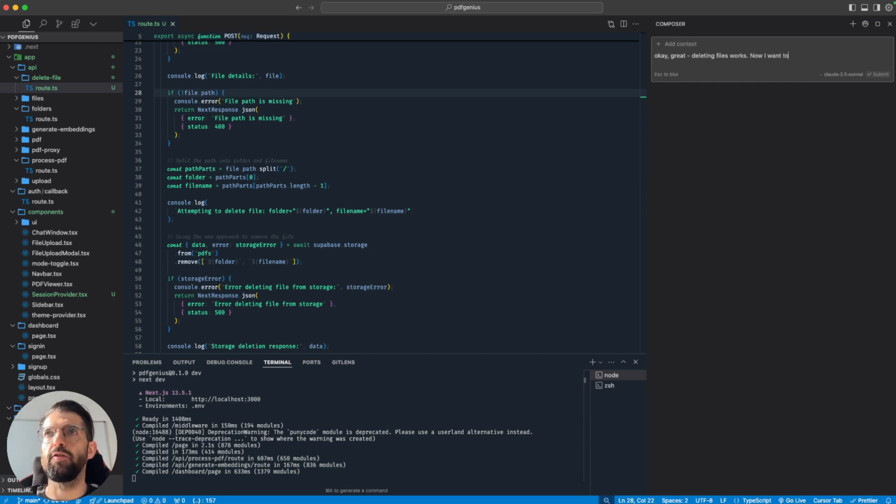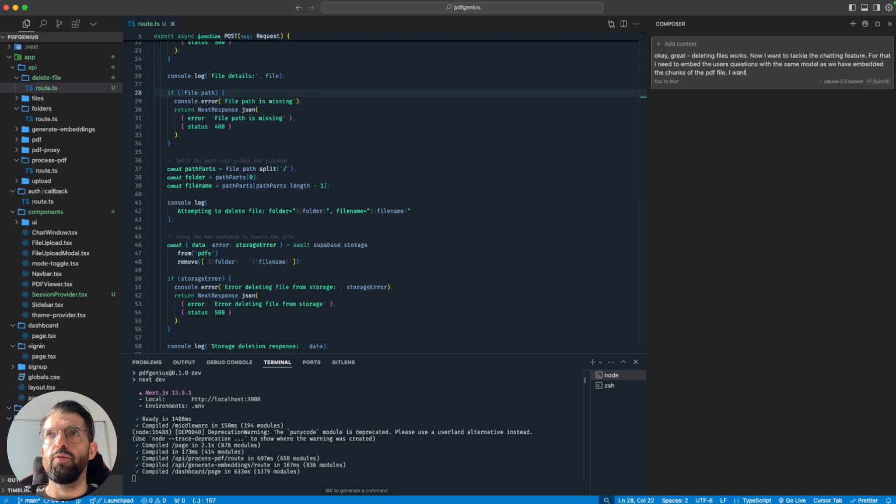Now I want to tackle the chatting feature. For that, I need to embed the user's question with the same model as we have embedded the chunks of the PDF file.